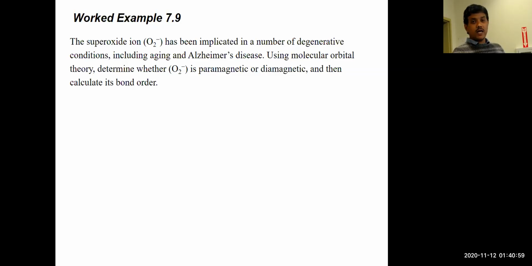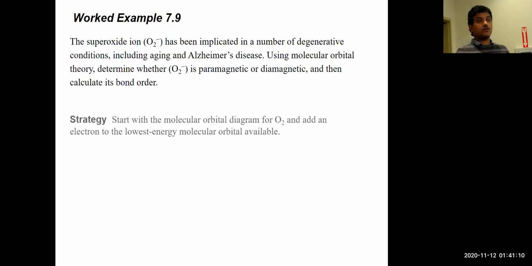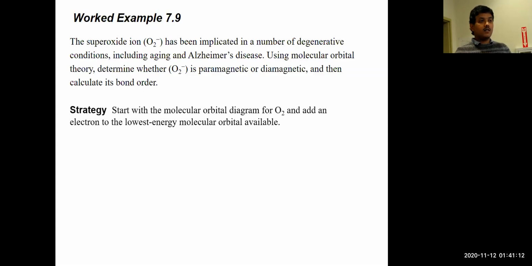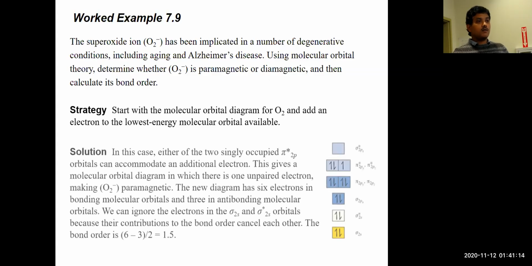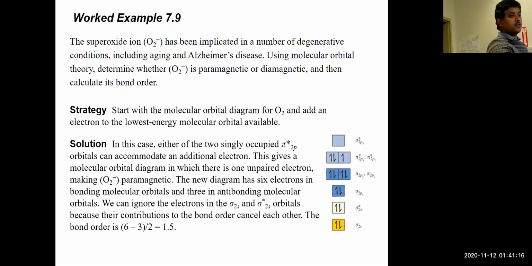So in O2 minus, let's identify how many electrons are in there. There are 12 valence electrons from 2 oxygens, and with the minus, you have 1 more electron, so 13 electrons total. If you start filling them from the bottom, you will have in your highest occupied molecular orbital a paired electron and 1 single unpaired electron. Because I'm seeing an unpaired electron, I'm going to comment that this is paramagnetic. Here it is, it says paramagnetic.